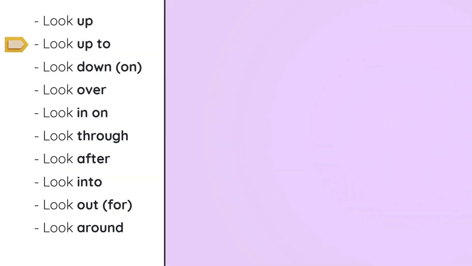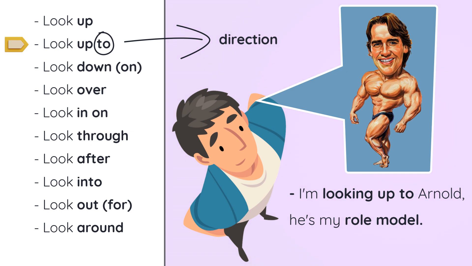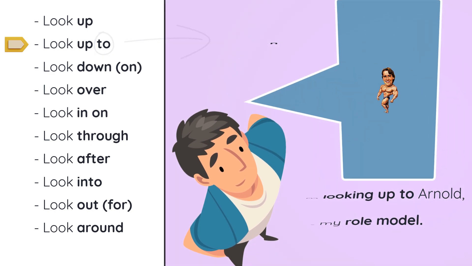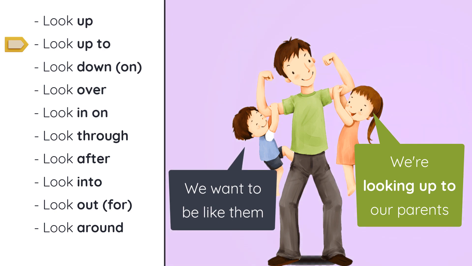Look up to. This is a little bit different. Look up to means — because of the 'to', you're getting a direction of somewhere. So you're looking up to someone. If you look up to someone, it means you use them as a role model. There's somebody you want to be like. Usually when you're young as a child, you look up to your parents — you think, oh my god, my parents are amazing, I want to be like them.